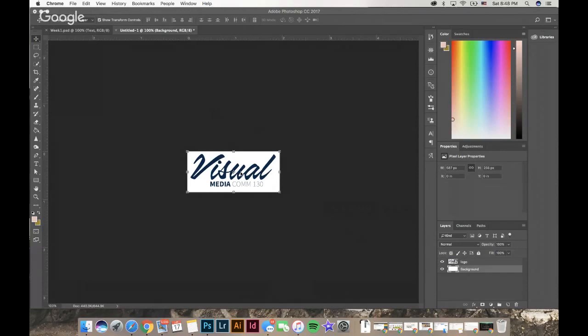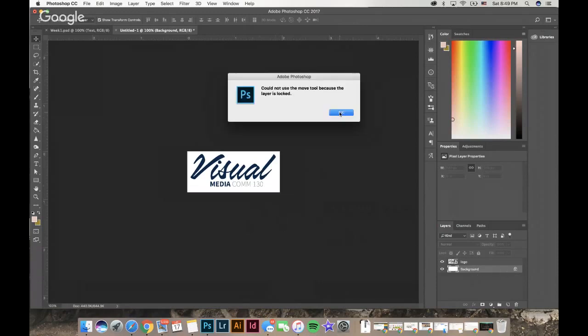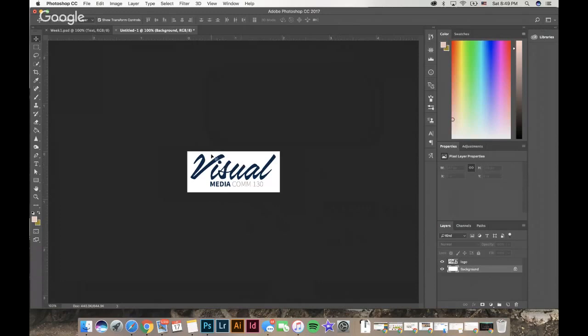So let's say we're wanting to take this logo and put it on a design or a banner or something, but we're not wanting this white box around it. We're wanting it to be transparent in the background so that it doesn't have this awkward box around it. Well, if you notice, we have a background image right here, and the background has a lock on it. This essentially means that this background is locked, so we can't move it, adjust it, or resize it. It's just locked on there.